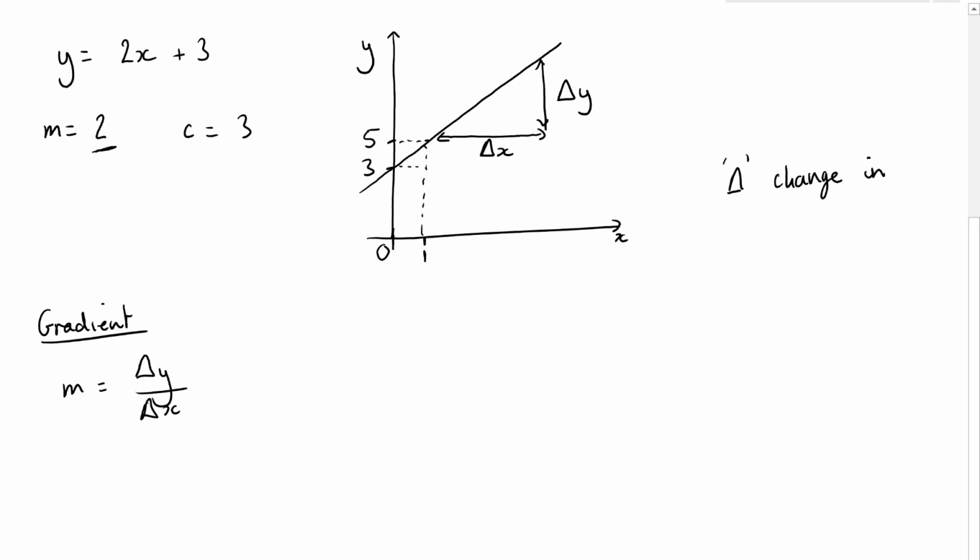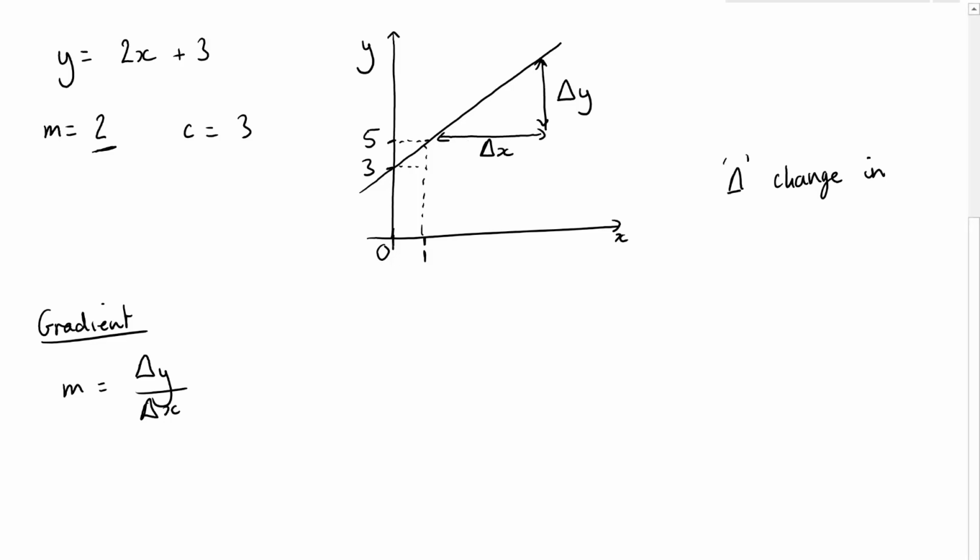Now, this is usually a good method of calculating your gradient, being able to work out this triangle. Usually you want to make these triangles as big as possible if you're doing this in science and you want to work out the gradient of a line, because it might tell you a specific value. In terms of maths, because we're looking at lines that have strict definitions and they're not fit to experimental data or anything like that, we can just make a small triangle.